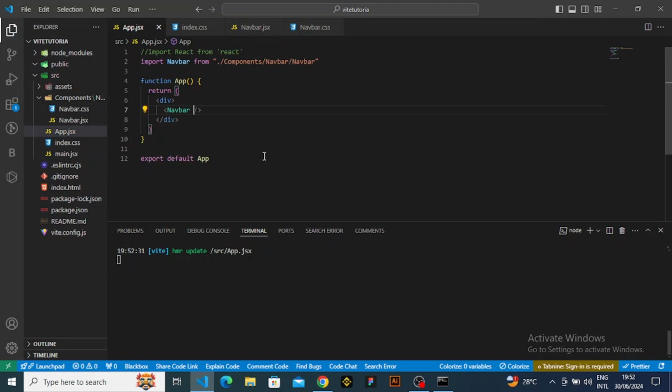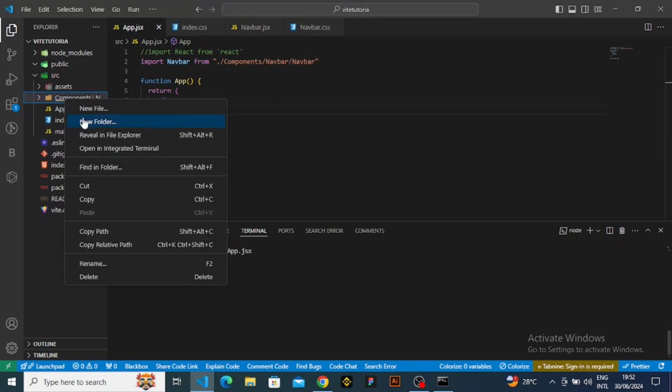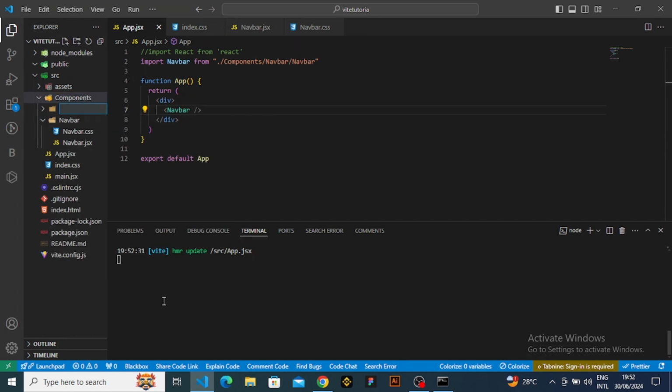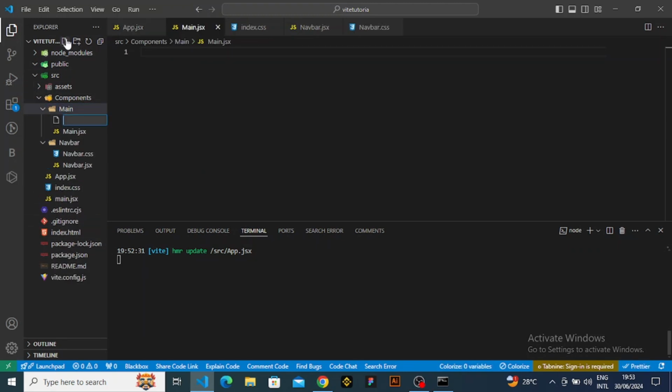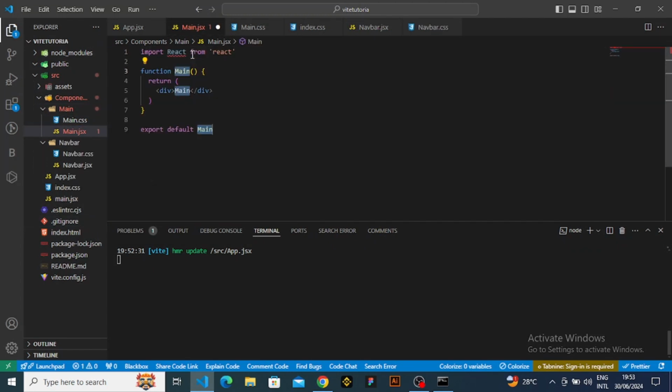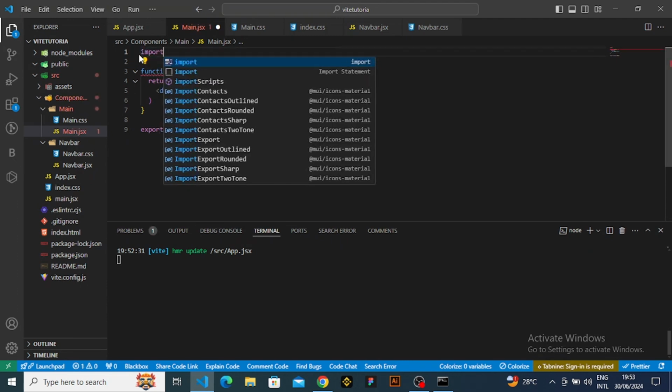Then let's have another demo section here. Click on new folder. This should be main, and inside our main, let's have a new file, main.jsx, then another file, main.css. Then inside our main.jsx, type rfce, then import your CSS file for this particular section.